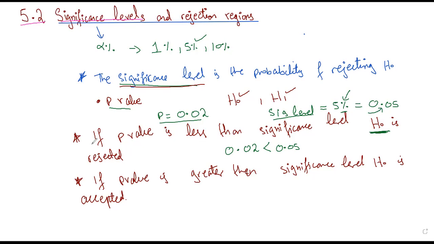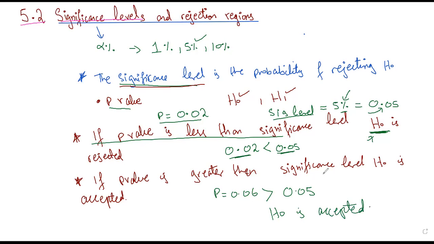And this is the part which you need to focus on. If this p-value is less than this significance level, you will say that your null hypothesis H naught, which was the expected or theoretical one, which we have been doing throughout our lives, is rejected. And if let's say your p-value was 0.06, which is greater than your significance level, which was given in question, you are going to say that H naught is accepted.